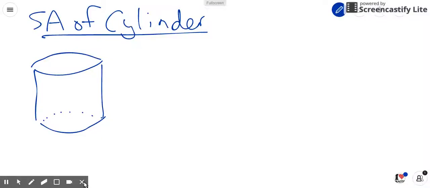All right, so let's talk about the surface area of a cylinder. You probably have already looked at the surface area of a polygonal prism. Just like the volume of a cylinder, it's fairly similar to the surface area of other shapes, but we just kind of need to understand what we see.